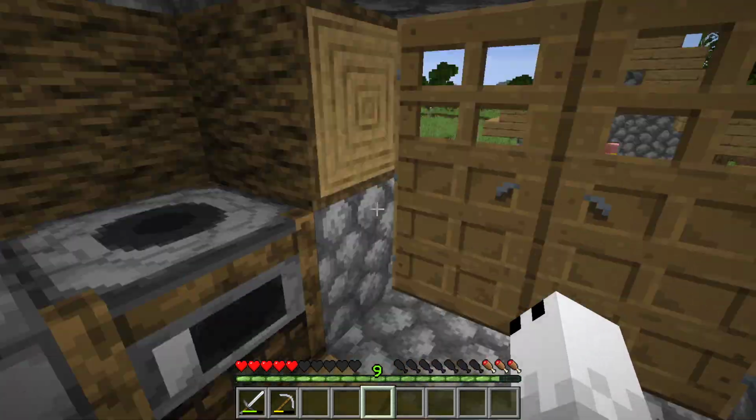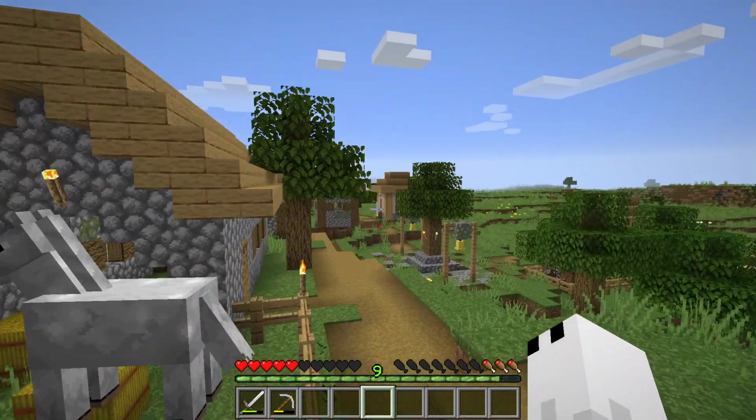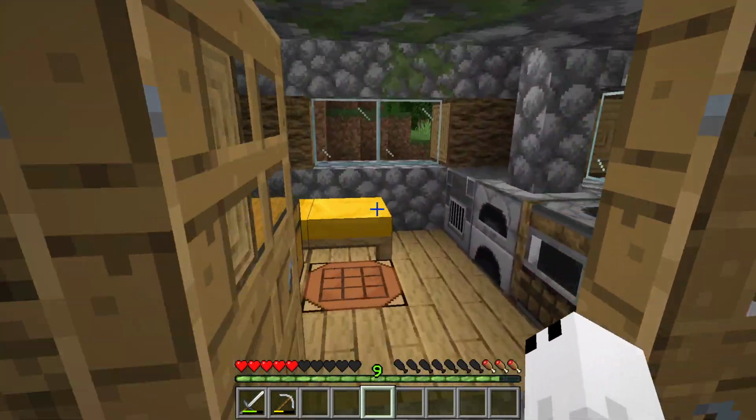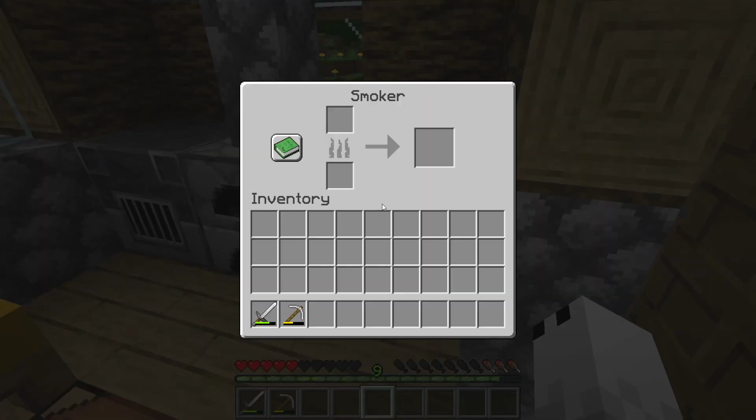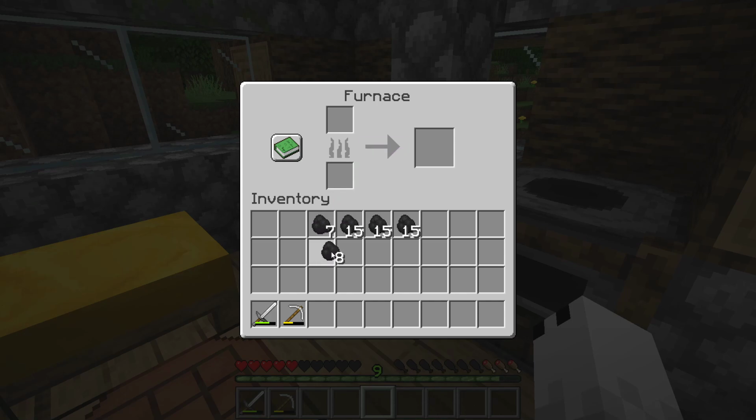Now, while y'all were gone, or while I was gone, I moved from that house to this house, and I also went and mined a few things. I got a smoker, I got a blast furnace, and I got our normal furnace. So, that's... yeah. Good.